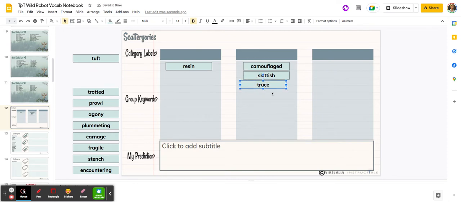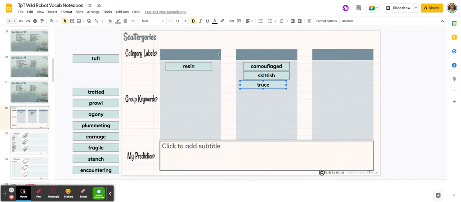I also included a Jamboard because I prefer this activity to be done in Jamboard. And in the teacher's guide, it shows an example of what it looks like in the Jamboard. And I have a video also showing how to set up the Jamboard. But you get the idea. They drag the words, put them into categories, talk about it with partners or a small group, and then why did all those words go together?